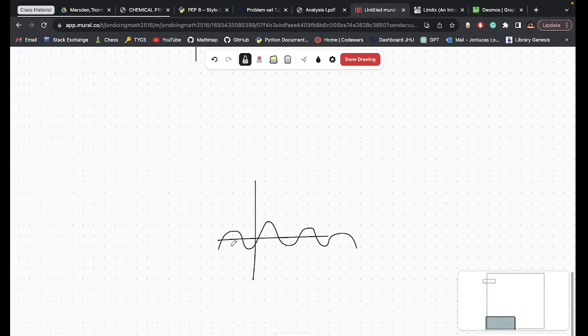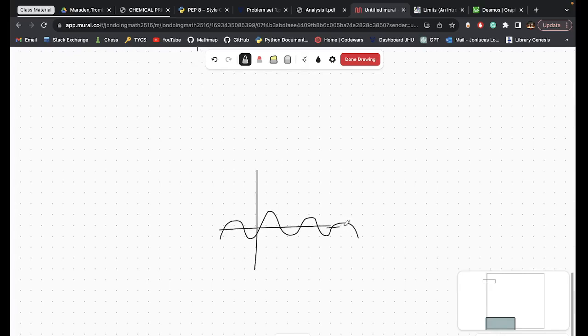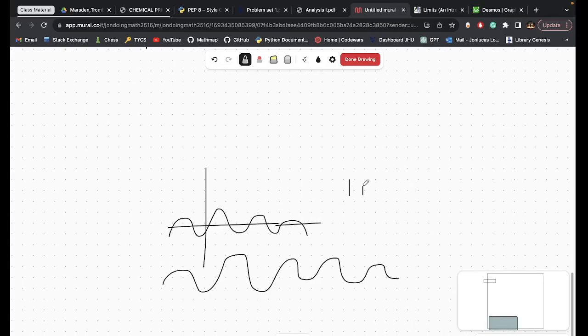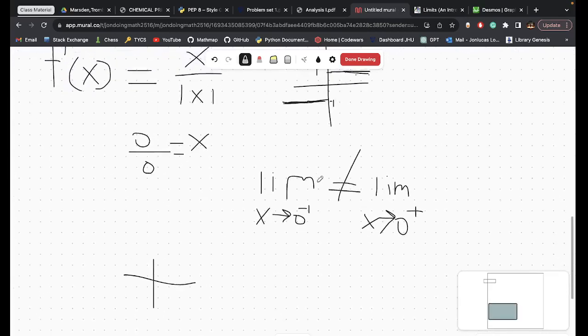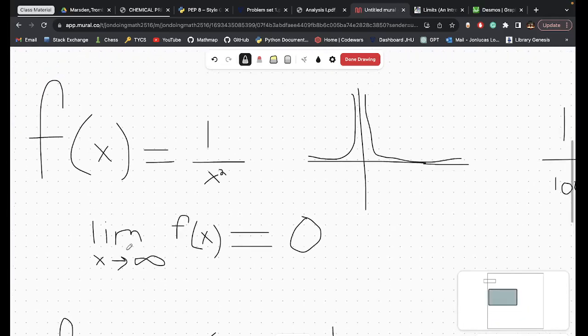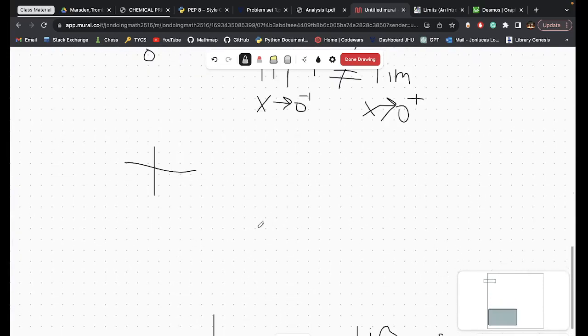Another thing are functions that don't really have defined limits. A trig function looks like this. There's not really a set value it takes as x approaches infinity. It oscillates forever and ever. So whenever you say the limit as x approaches infinity of cos of x, for instance, that limit does not exist either, because it doesn't converge on any kind of value. That's what you need to remember: the limit only exists if it converges on a specific value.